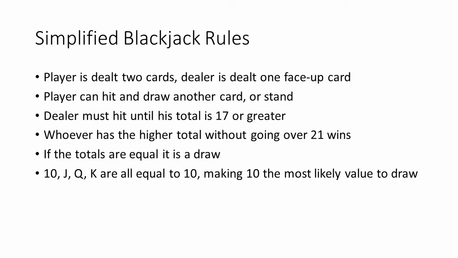First, let's look at the simplified blackjack rule set that we'll be using. The player is dealt two cards, and the dealer is dealt one card face up. The player can hit and draw another card, or stand. If the total of the player's cards goes over 21, he loses immediately.